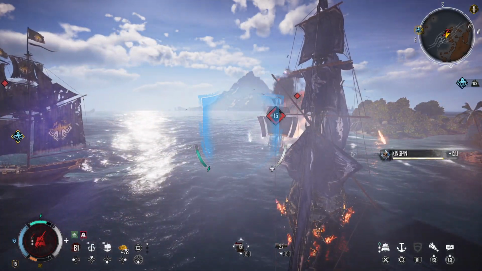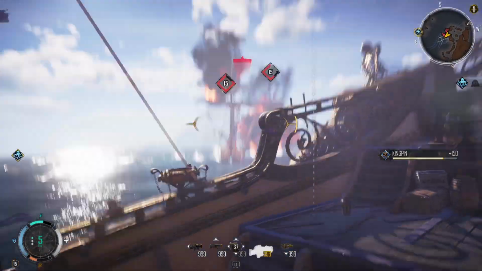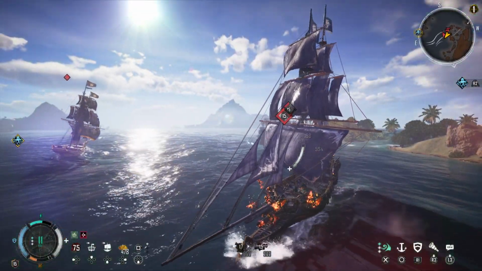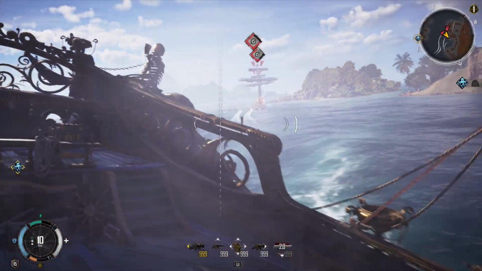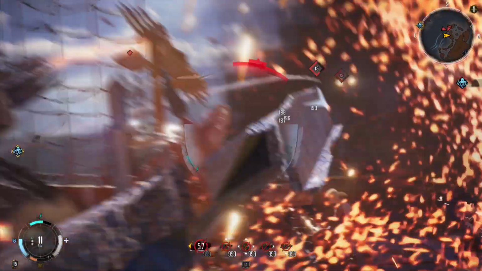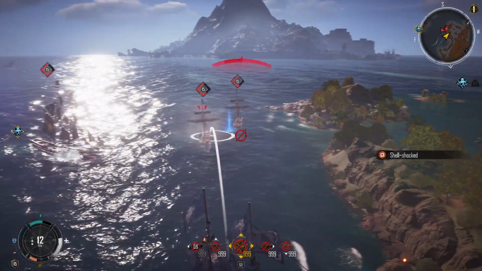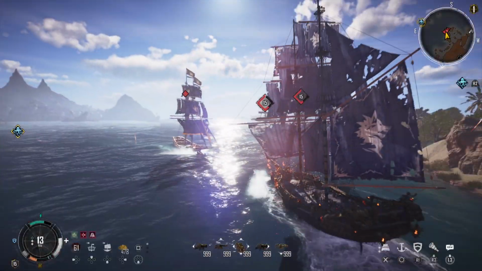But you see the amount of damage I'm putting out on these ships is pretty ridiculous, honestly. And then you'll see the healing proc right there. So every time I land a hit that's not a rocket hit, shell shock. It's a new effect they have added.